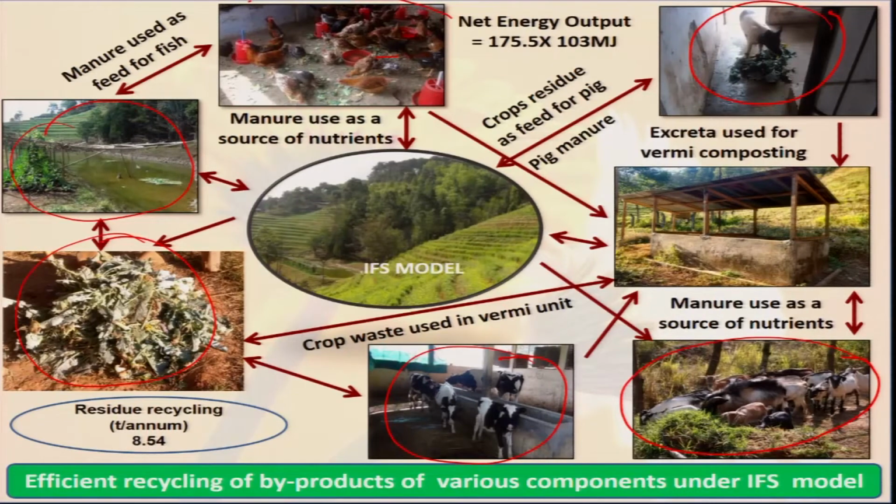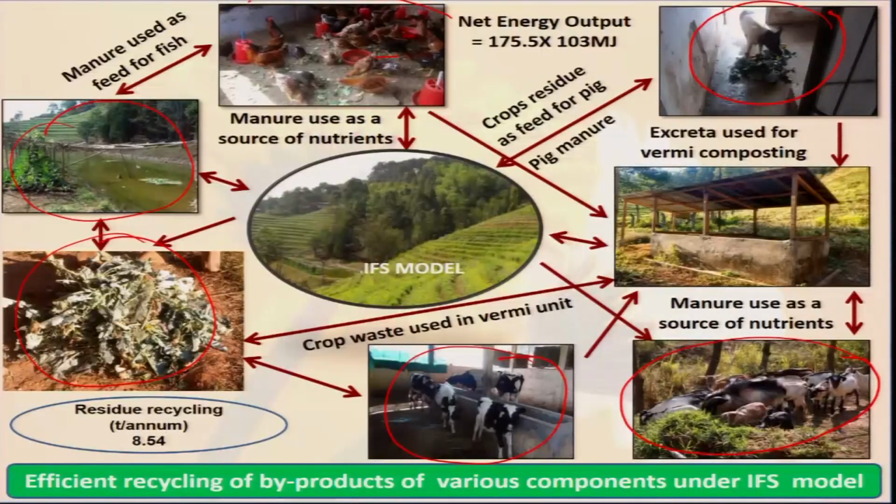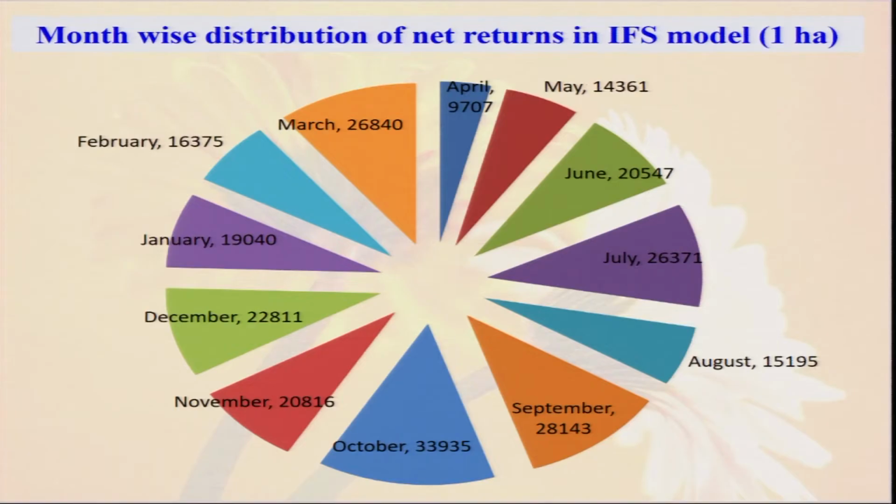Why am I telling climate resilient? There may be too much rainfall and there may be crop failure for a certain crop. There may not be any rain for 15 or 20 days, but if we have the water we can irrigate. If there is a loss in one component, we get some assured income from the other component, especially from the livestock. I will show this slide I have made, how a standard farming system model provides distribution of the net return he is getting throughout the month.